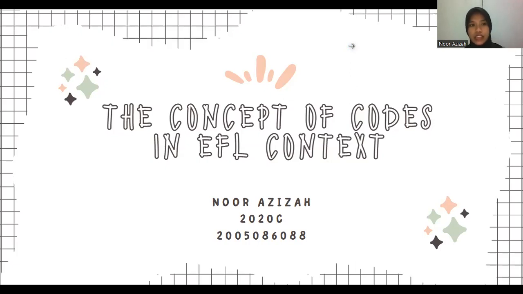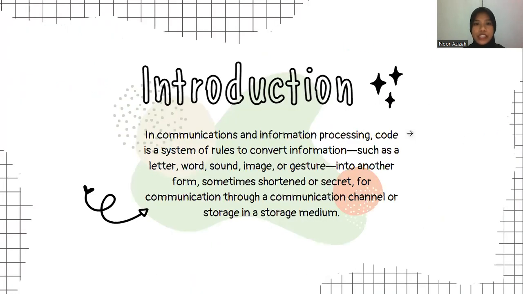20050X60HH. So today I would like to present about the concept of codes in EFL context. In communication and information processing, code is a system of rules to convert information such as letter, word, sound, image, or gesture into another form, sometimes shortened or secret, for communication through a communication channel or stored in a storage medium.